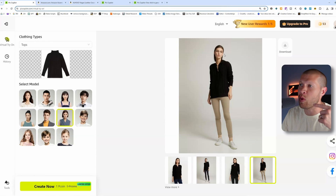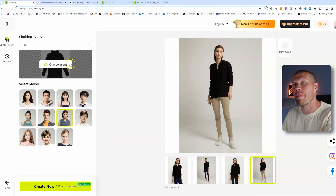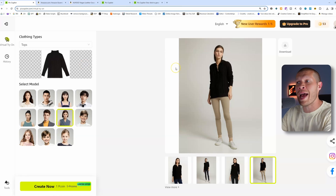This is going to help your target buyer imagine what it looks like on them, rather than just a white background image that leaves it up to their imagination. Now they can see it on an actual model and better imagine what it would look like on them wearing it in real life.